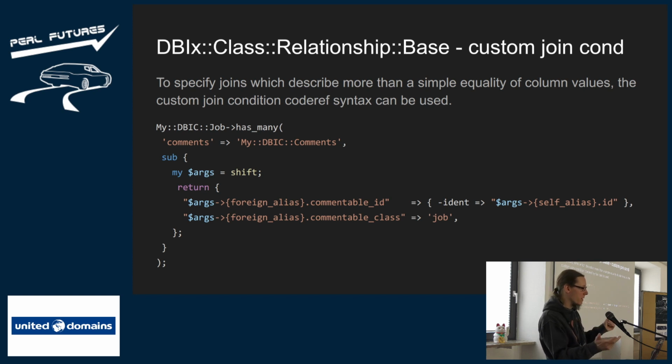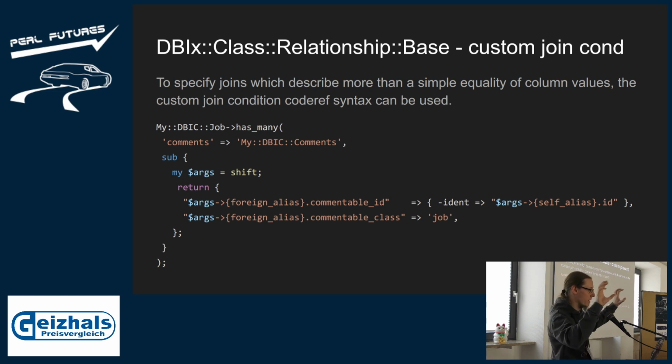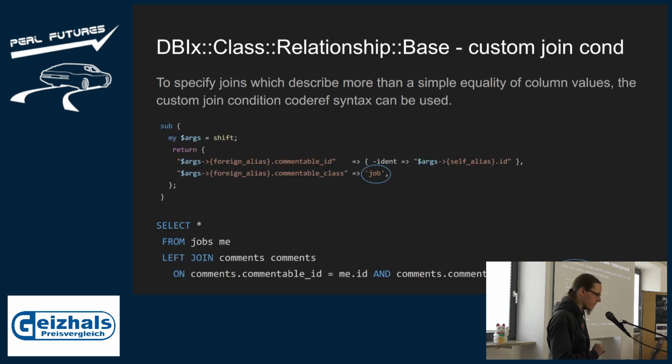So that's different. Whereas the row below, we say job, which is going to be the string job, but the one with the ident is going to actually say whatever table name .id. So this looks promising. And if we run it, the SQL now looks correct. We can see the type is there. Hooray! So it now says left join comments on commentable ID is me ID and comment type is job. That's a win.